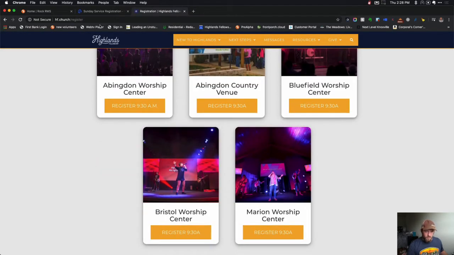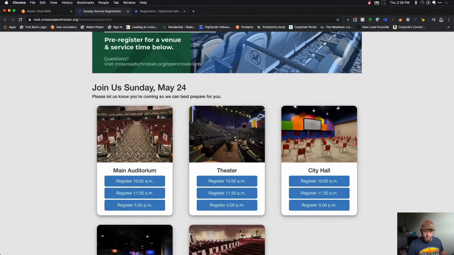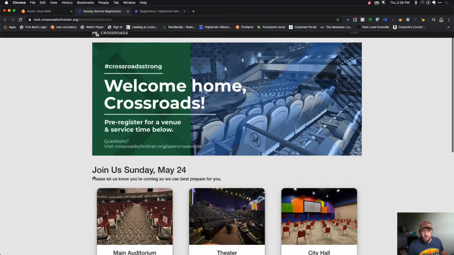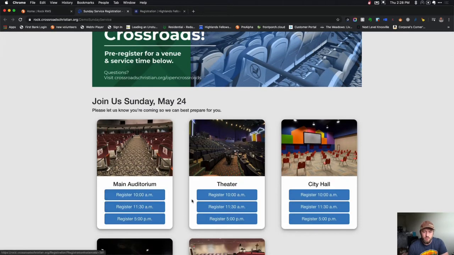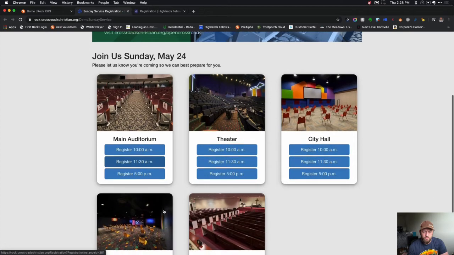So this is from Brandon that I got the lava from, and this is what his page looks like. So what we are doing, again, with this method is we are sending people to a page, asking them to sign up to reserve their seating for a particular Sunday, a particular venue or campus, and a particular service time.